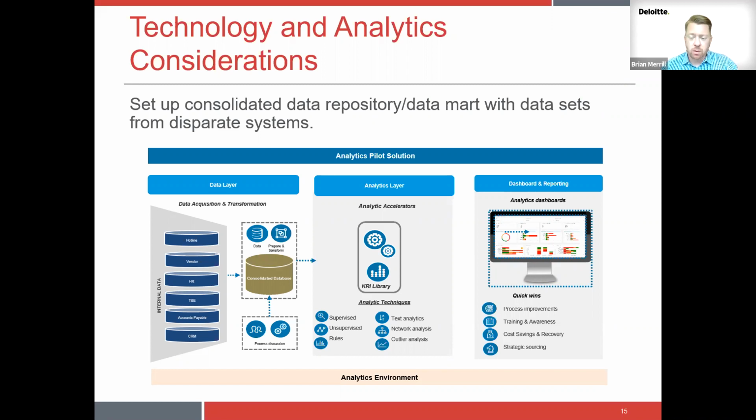Did they rubber stamp their compliance acknowledgments, or did they just not even take the compliance training at all? Or on the other side of it, are they committing fraud or corruption within the organization? Bringing together some of those disparate data sets can be really impactful as you're designing these solutions. And again, a lot of it comes back to what are the risks of the organization that we see? Do those risks vary by region, and what data do we have to evaluate those risks?